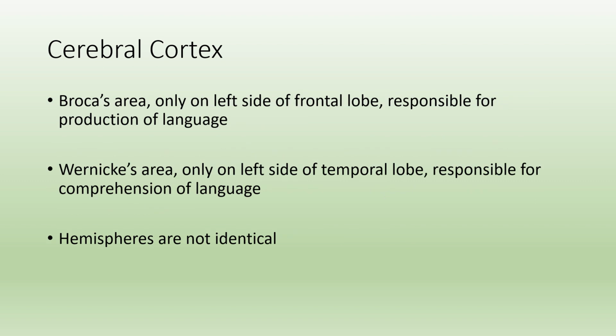A couple things I want to point out is the hemispheres are not identical. If you were to look at the frontal lobe on the left side versus the right side, they're not necessarily identical. A lot of things will be the same, but they're not exactly identical. To give you an example of that, there are two areas that have been well studied: Broca's area and Wernicke's area. The Broca region or Broca's area is found in the frontal lobe, but it's only on the left side.